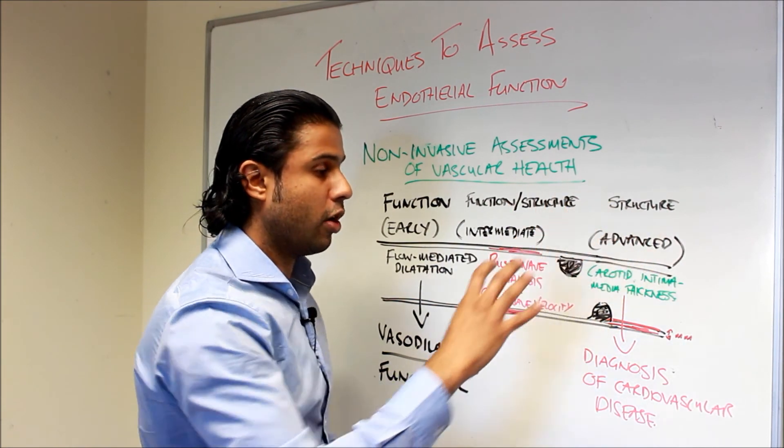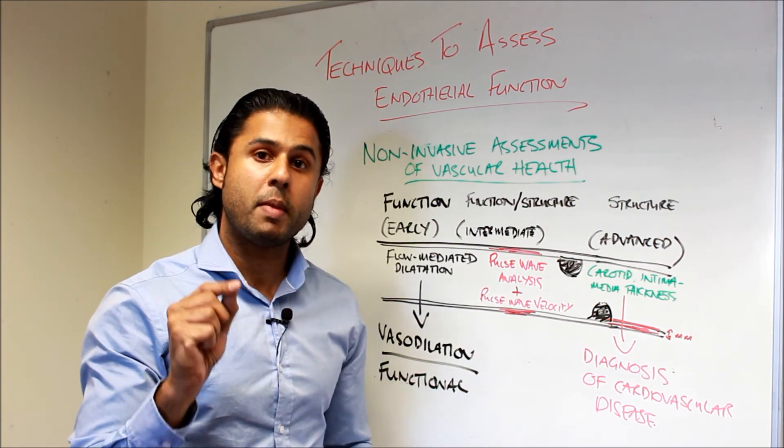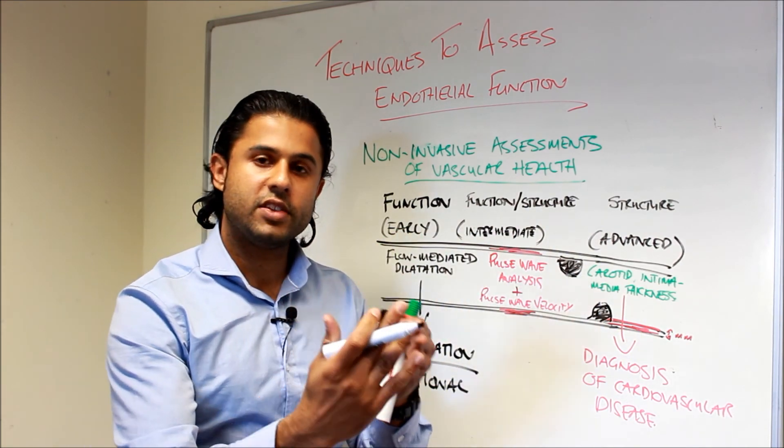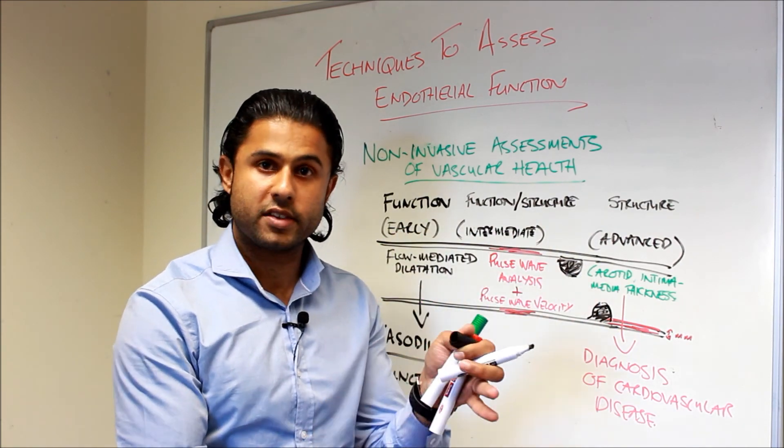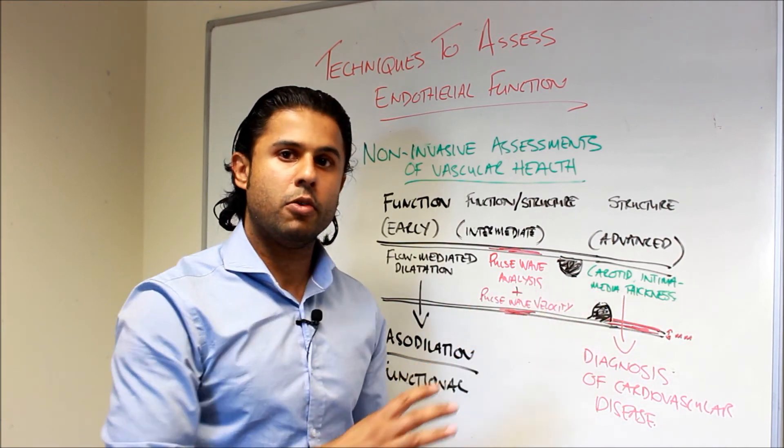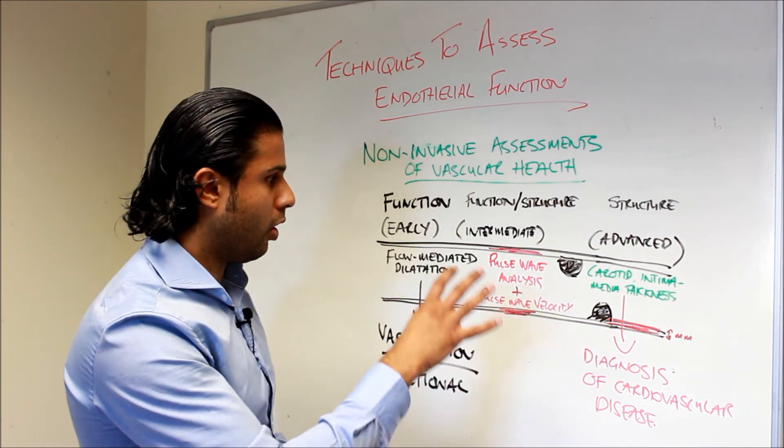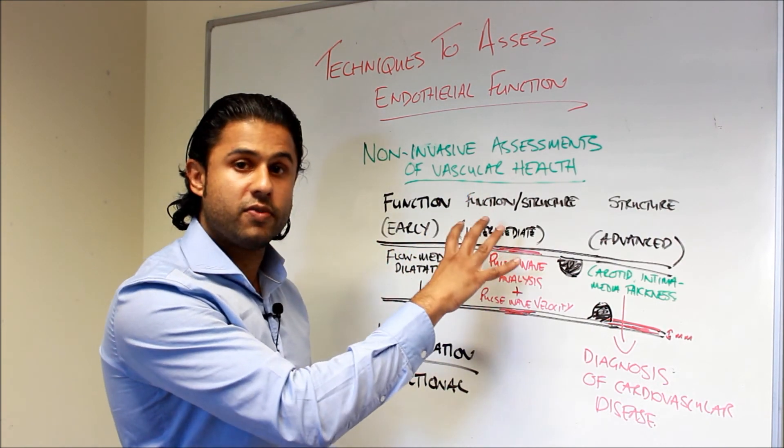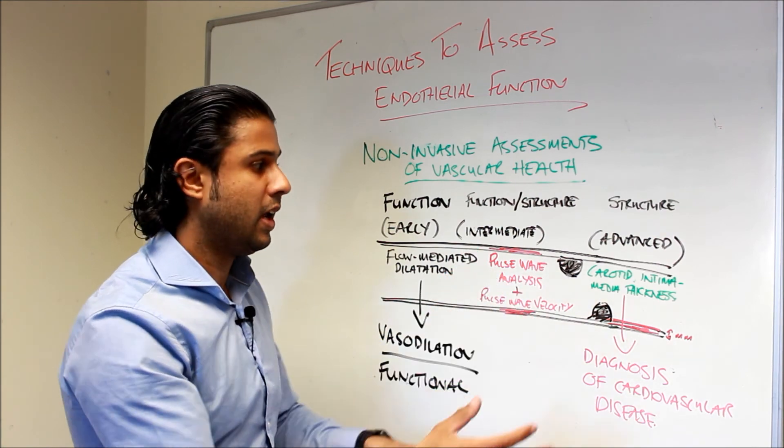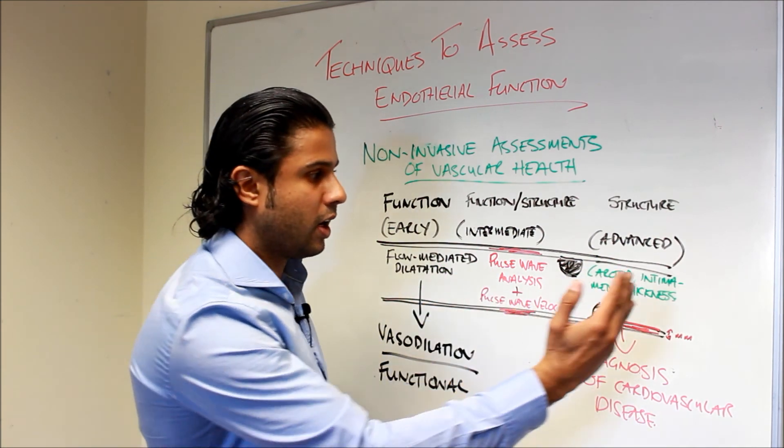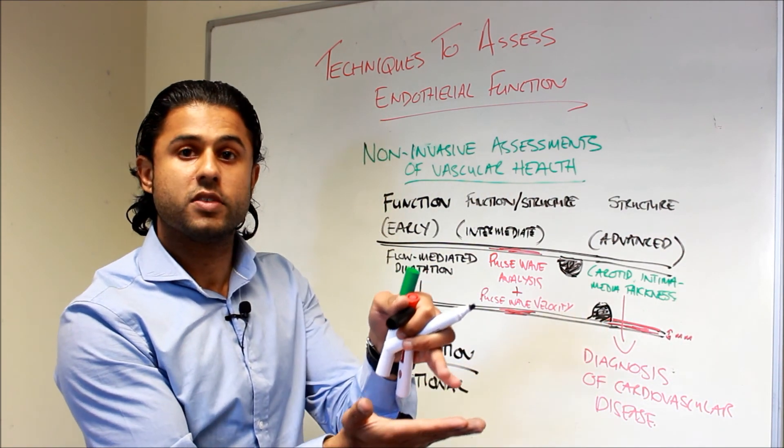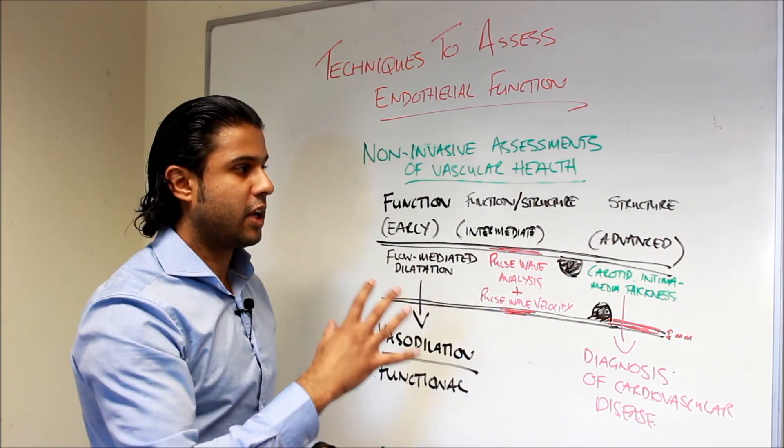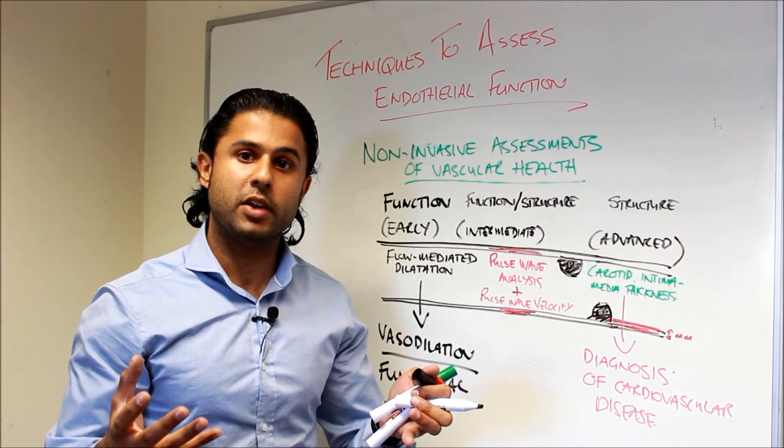So this is a measure of advanced but subclinical. All of these measures are looking at the stages of atherosclerosis before you get significant narrowing. Once you get significant narrowing, then you already have a lot of impairment with function. So you have a loss of nitric oxide, you already have stiff vessels, so they don't expand properly. And you also get thickness of the intima-media wall. And obviously progressing further, you start to get significant stenosis or narrowing of the artery. So these are all subclinical measures and they give us an idea of early damage to the blood vessel.